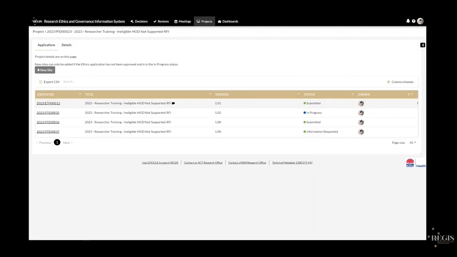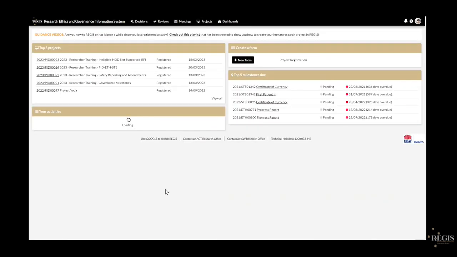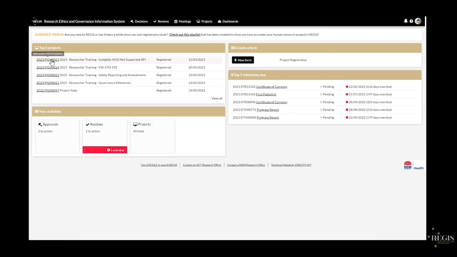You've got a couple of options of how you would access your application. If you're not on this page, you'd go to your home page. If you've just logged into the system, you'd be landing on your home page. If you've recently accessed the study, which I can see is here, I'd click on this view project. Okay, just the project identifier here, or I can locate it in my full list of studies. Let's make life a bit easier. I'm just going to click on that identifier and it's going to take me to the project details overall.